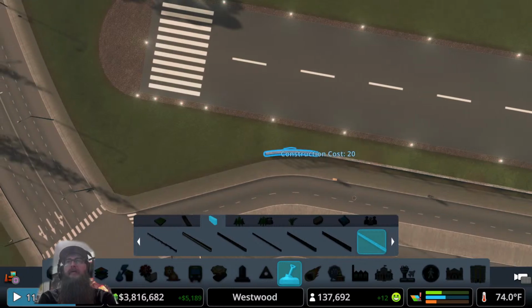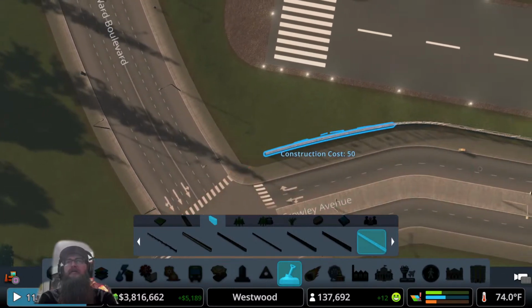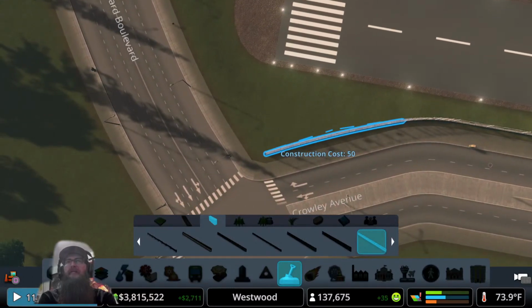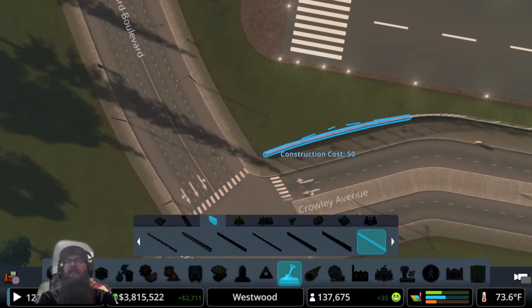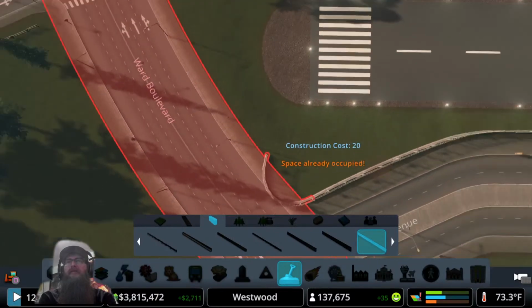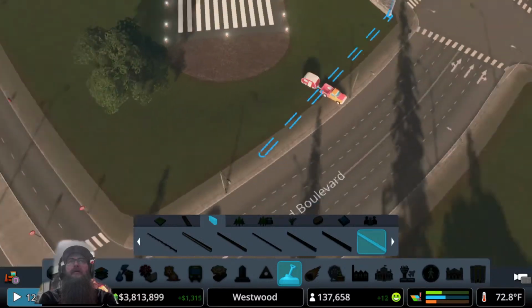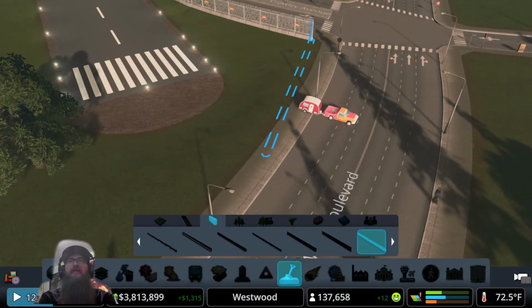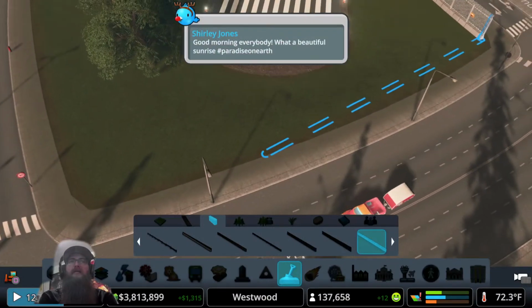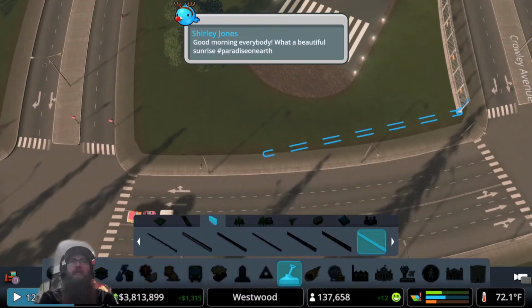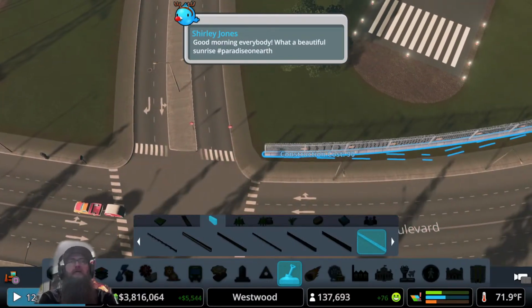Come on, there we go. I'm going to go ahead and keep that little chunk of property all zoned off right there. What are you doing? See, this is exactly why we need to fence the property off. This guy was probably in there camping on the runway like a jackass.